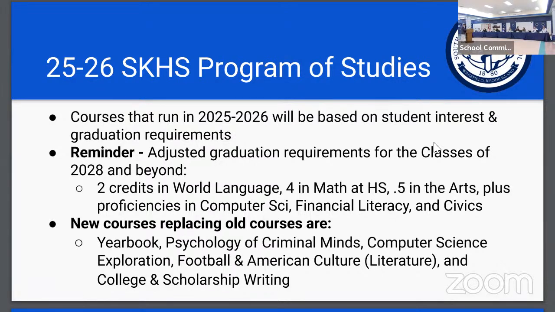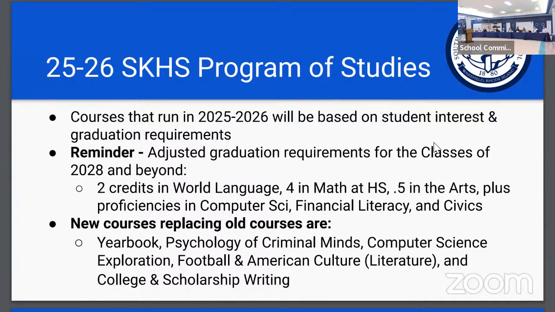New courses replacing old courses are yearbook. This is a course that we've talked about for a long time. We had an advanced photography course that this is going to replace. It's still going to involve that advanced photography skill set, but it's going to be an opportunity for kids to take this once or multiple times if they want to be involved with the yearbook during the school day. And it feeds into a club that we have after school too. So I think it's just going to make it a better yearbook altogether.